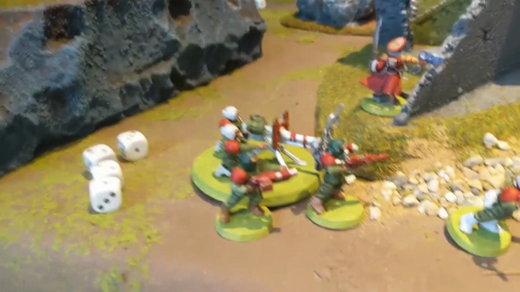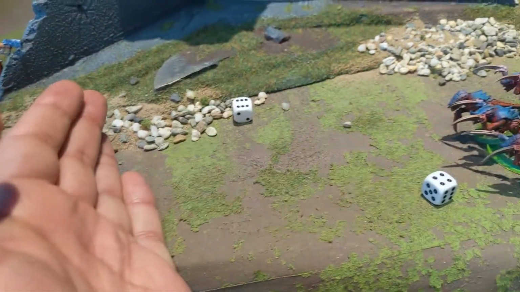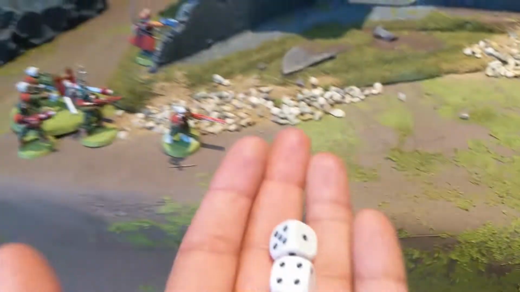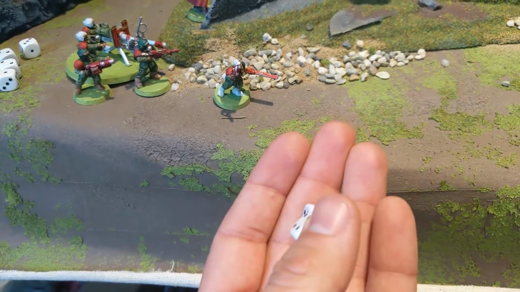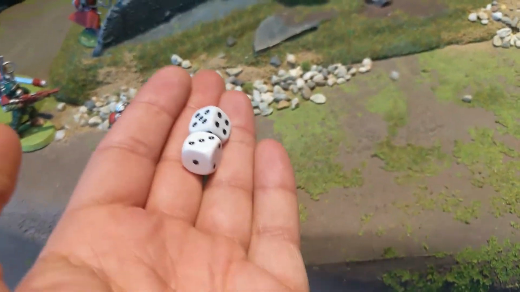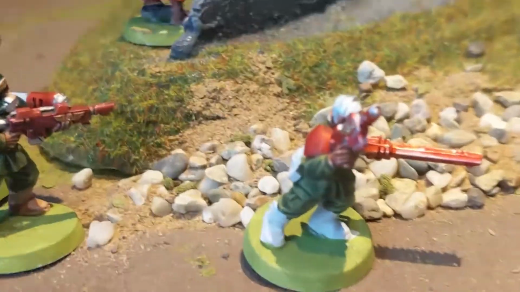Anyway, autocannon, re-rolling 1s, 2 shots, hitting on 4s. Nice. This is AP -1, and it is also, what's the word? Damage 2, so overkill splats on 2s. And 2 overkill splats. Woohoo, finally. Pistol from the sergeant into them. He's hitting on a 4.